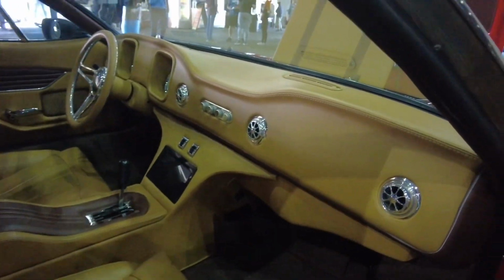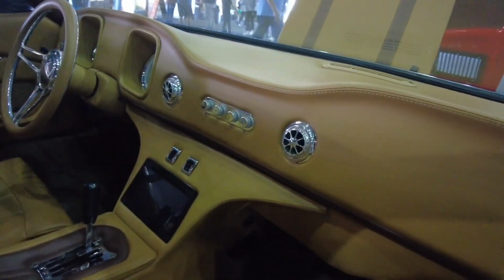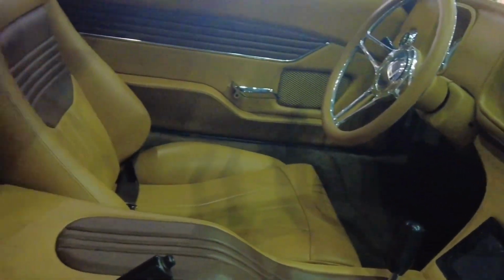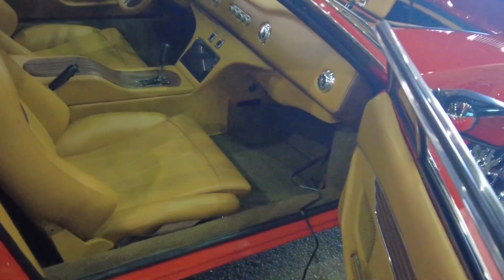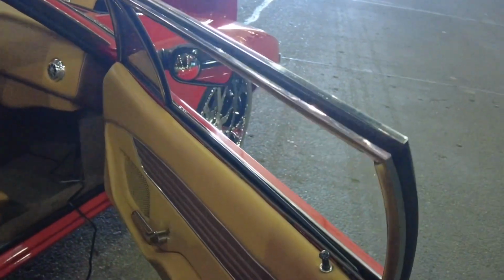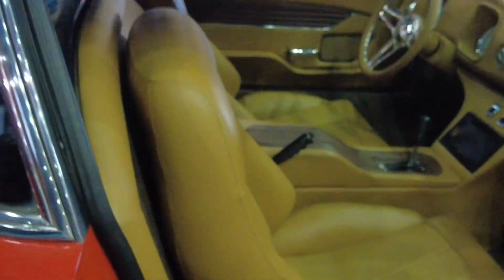Just in the dash, I mean, we spent about 2 weeks working on that custom dash. Full stereo sound system, air conditioning. You gotta have that in Vegas. Now, I know these Panteras, for the seat adjustment, are these seats adjustable? Because typically they're fixed, and I know for longer, taller guys, how'd you guys get around that? These are the original Pantera seats. So these ones, we cut down the foam, that way they're kind of low profile. Good thing our customer, he's a shorter guy, so he's able to get in there.